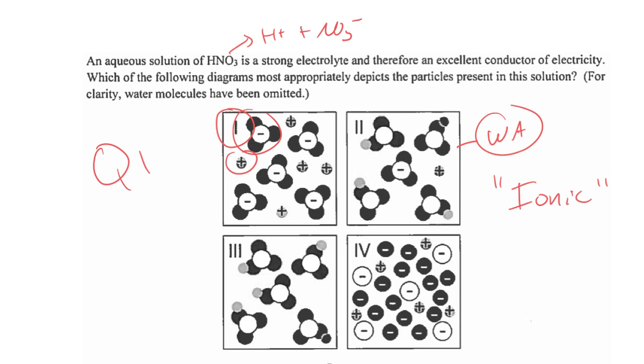Box three looks like a non-electrolyte because nothing's ionized here. So if this compound didn't ionize at all in solution, it might look like box three. But of course, HNO3 is a strong electrolyte. Box four is wrong because the nitrate ion doesn't fall apart into nitride and oxide ions. And even if it did, those charges wouldn't make any sense. So the nitrate ion remains intact. Remember, all of the molecular ions that you might know from nomenclature, if you can name the compound, it's going to dissociate to those ions. So to H+ and nitrate ion.